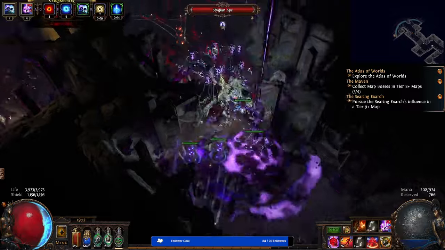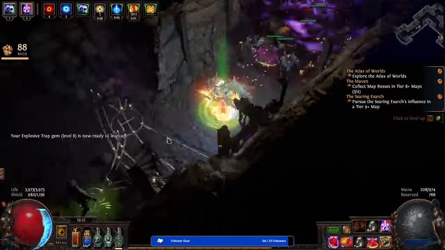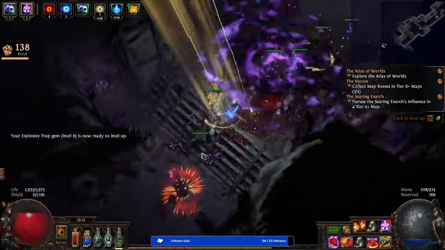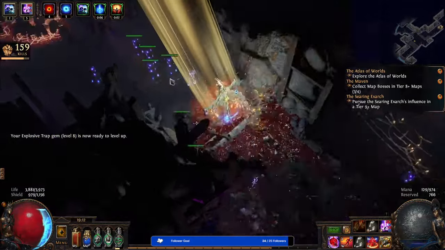But it just kind of looks like an orbital strike, which is really cool. Also, it is really stupid powerful, and this build is not set up properly. I don't have the chest plate, which is going to give me a lot of my damage yet.